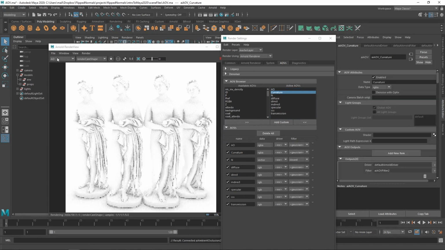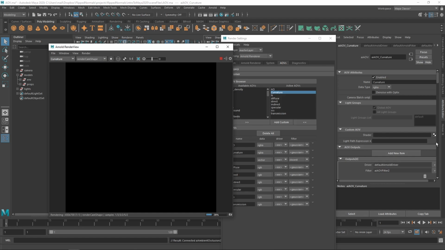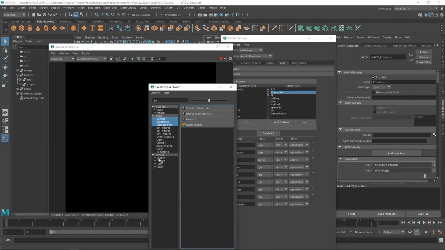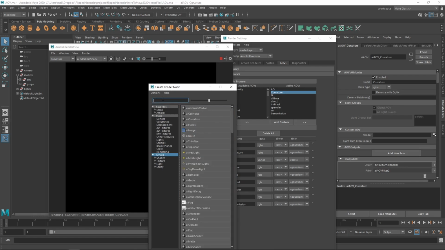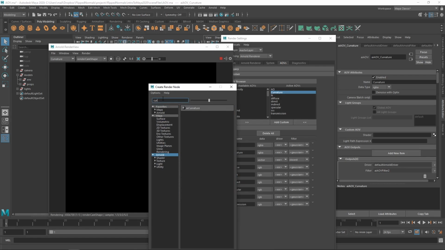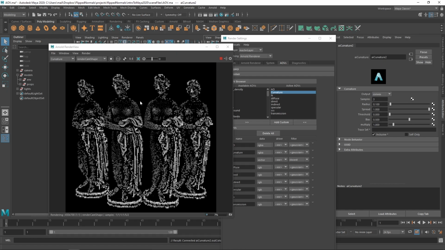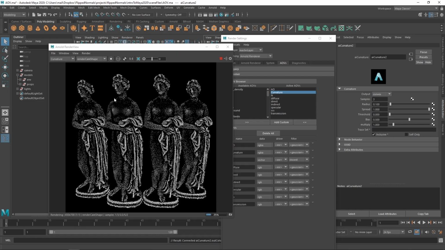Create. Now we have an empty curvature container. And in the shader, we can do exactly the same thing. Select Arnold, type curvature. And now we have exactly the same thing as we had with AO, just that now we have all the curvature. This can be really handy if you need to do some specific kind of post-processing on your images based on the curvature. It can also just be handy to see your model in a different way where you can really see all the curvature.